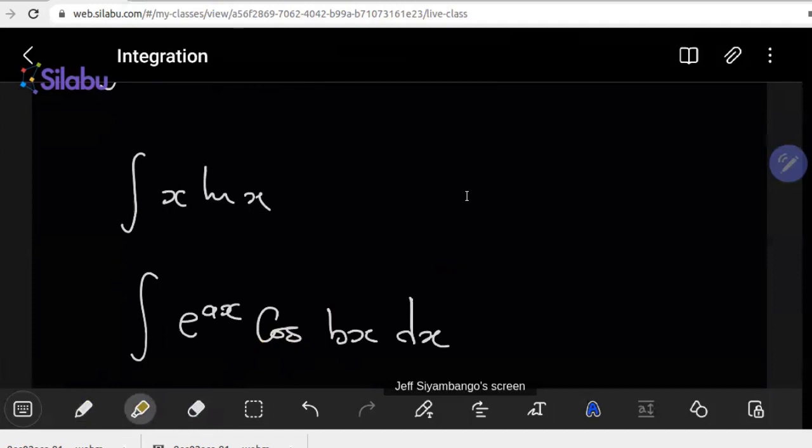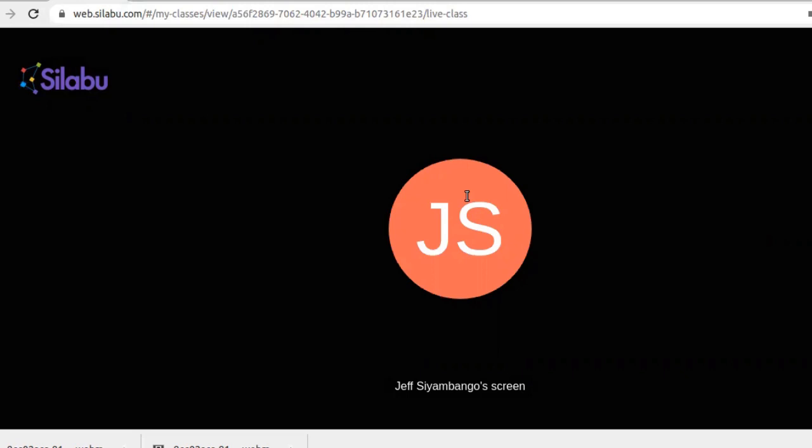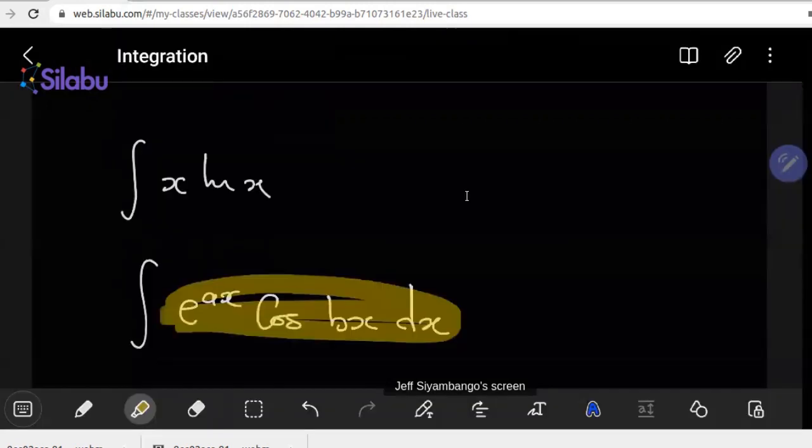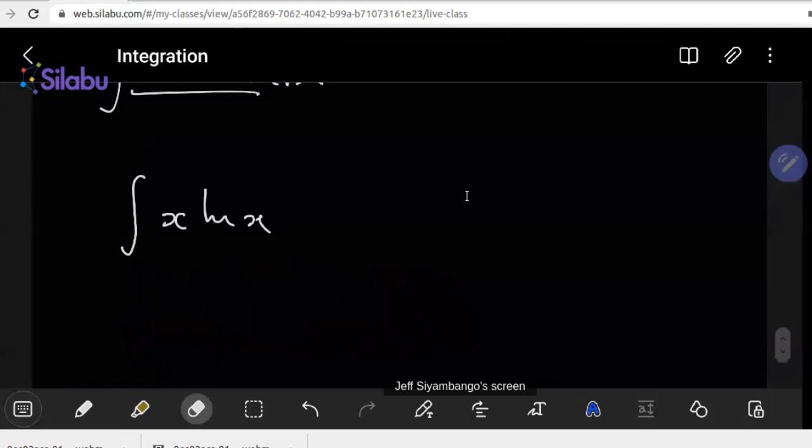So the choice of u as something that reduces to a constant applies to a large extent if u ends up being the algebraic term. If u is not the algebraic term, then most likely it might not reduce to a constant. But you'd have to use other tricks to get the solution, especially when you're dealing with something like this. You'll see how we will approach it later on. But in the meantime, look at this one here. Let's get this to be our third example.